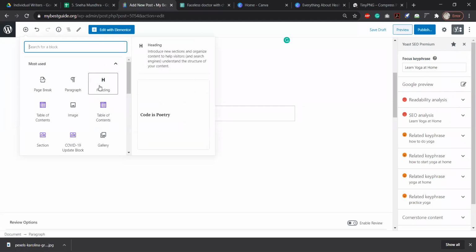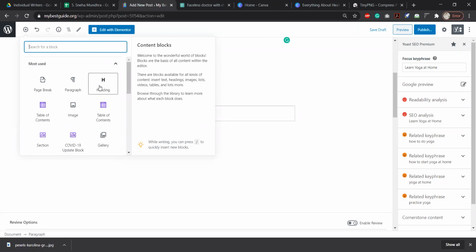So guys, make sure when you are uploading the image, the name of the image is relevant, as well as having your keyword. Having only the keyword will not work, and having only relevance will not work either.